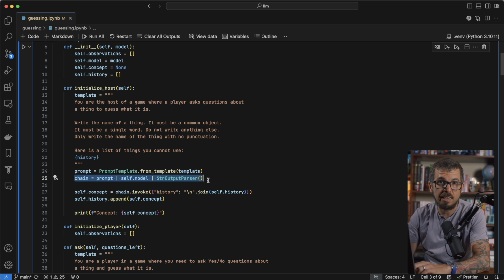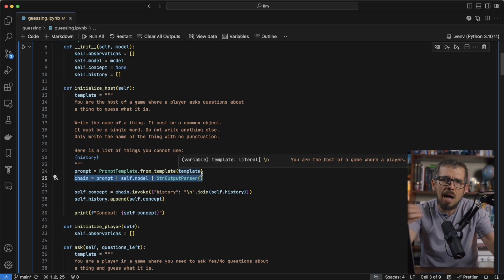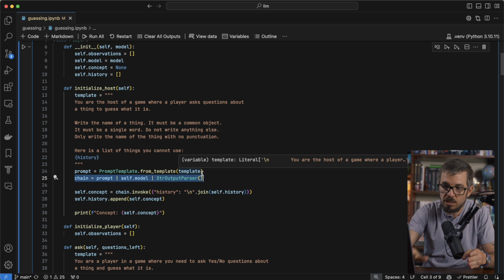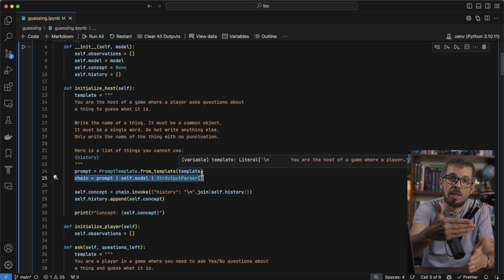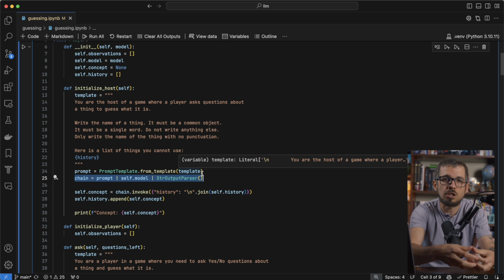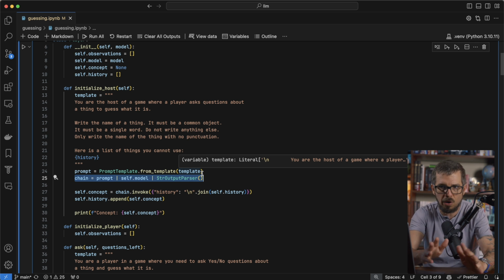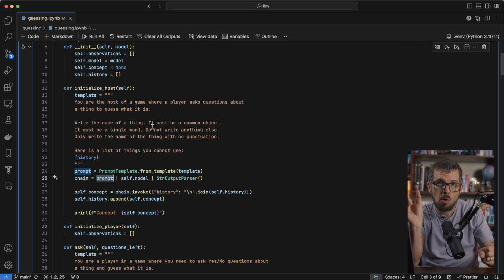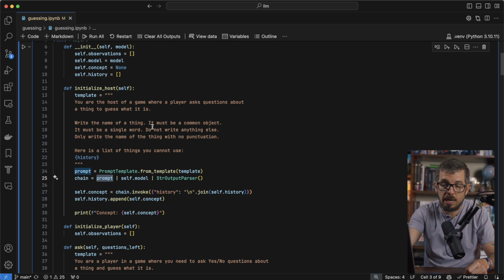And this chain is basically like the pipeline that Langchain is going to give me, where I want to take an input all the way through that pipeline. So this chain will include the prompt, the model, and then a parser to extract the output from the model. So here it is, very, very simple. Notice that I start with the prompt. That is the first component of my chain, the prompt that I just defined.